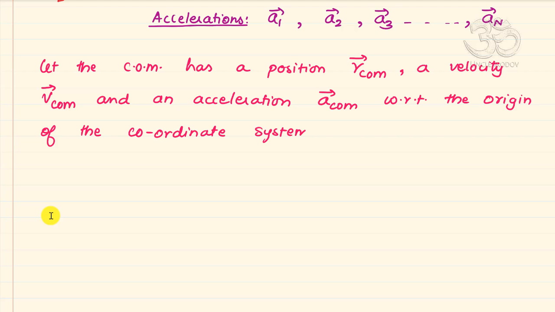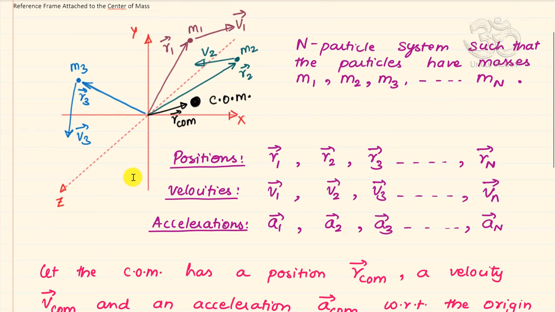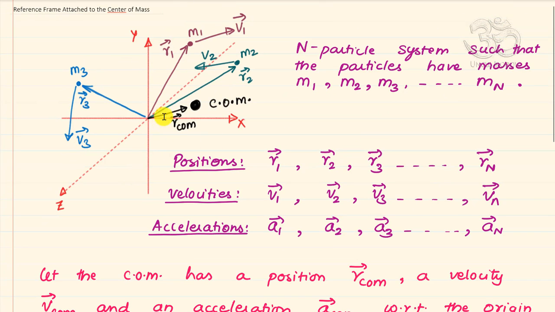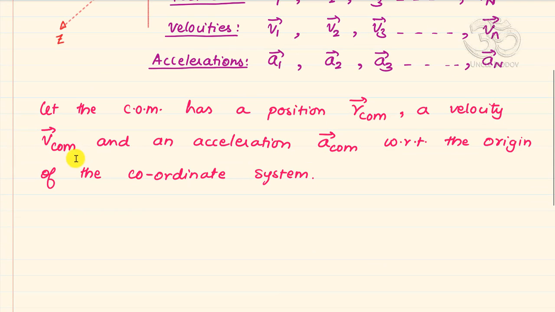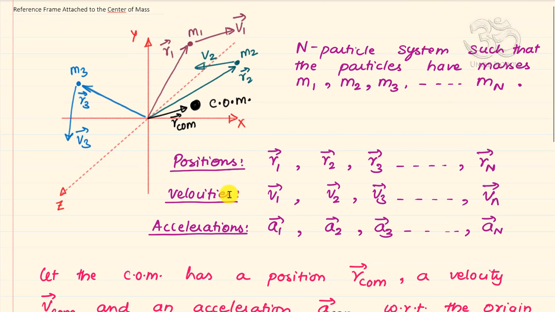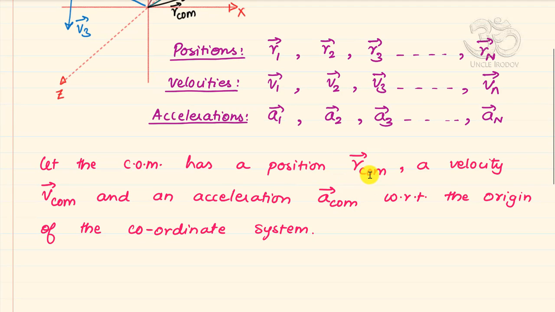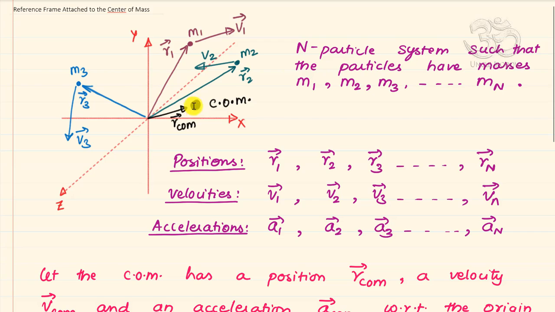Now what I want to do is, instead of analyzing these masses from this origin, I want to jump onto the center of mass. I want to sit on the center of mass and move along with it in whatever way it's moving. So now my velocity will be V center of mass, the acceleration will be A center of mass, and the place where I am in that three-dimensional coordinate system will be R center of mass. But from my own viewpoint, I will always be at the origin, because now I am keeping my coordinate system fixed to the center of mass.